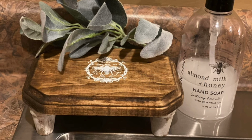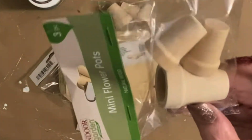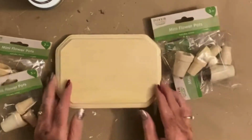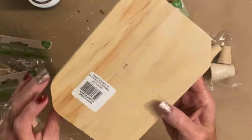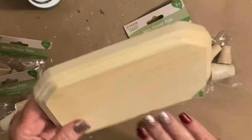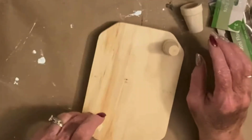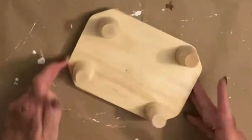DIY number one, I am so stinking in love with. These little pots I found in the new spring section, and they are made of wood, and they are so doggone adorable. Now, I knew I wanted to use those for feet, so I needed 4 packs so that I could have the same size on all 4 of my feet. This little wood plaque, you can find these all the time at Dollar Tree. So I kind of sized them up to see which one I wanted, and I essentially just went with the biggest pot that they had just to raise it up a little bit higher off the ground.